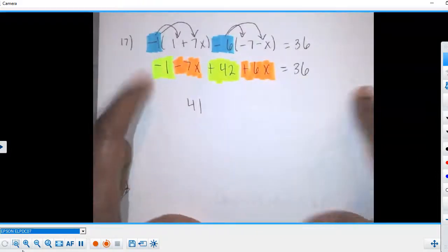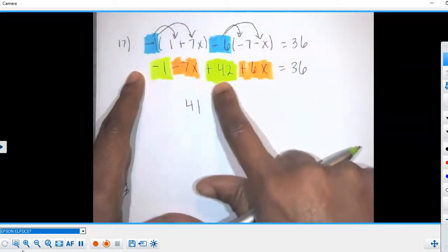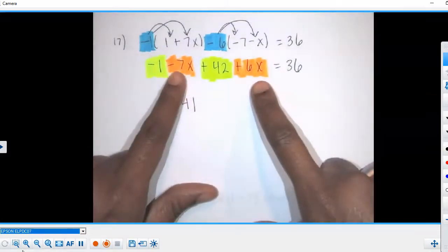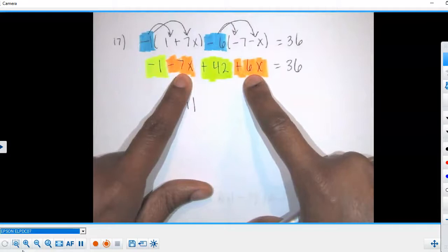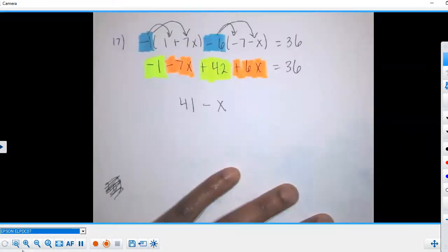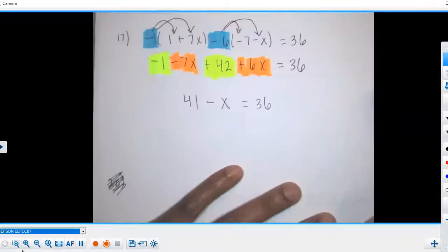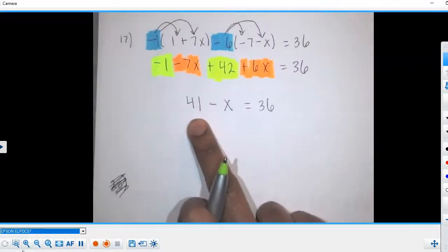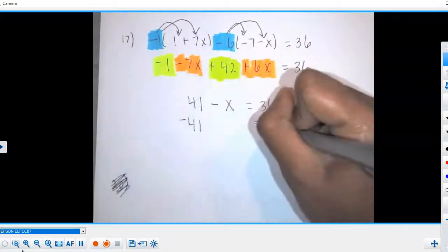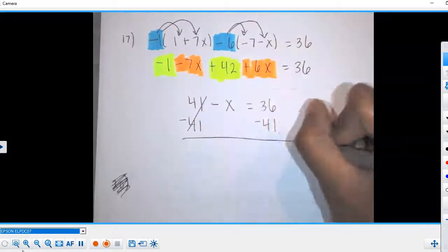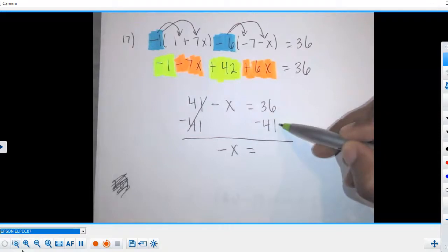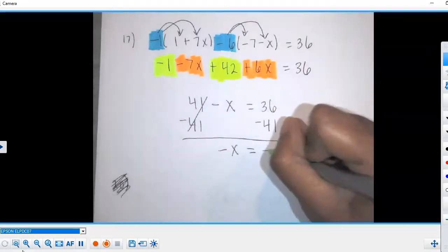There's nothing to move, guys. You have to simplify and break down the one side, okay, before you move anything and solve for x. Now I have negative 7x plus 6x. Okay, this is a negative 1x. So I'm just putting a negative x equals 36. And that's pretty easy, right? So now we want to move the number over to the right side. So we're going to subtract 41. Subtract 41. So now we have negative x is equal to, we're going to subtract and keep the sign of the bigger number. This is a negative 5.